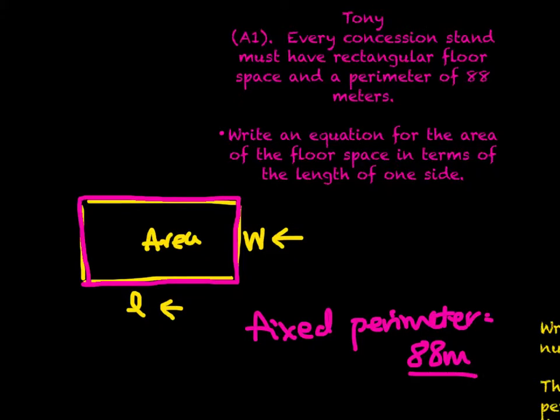What we do know about this particular rectangle is all the way around it has a fixed perimeter, stuck at 88 meters. We've done this. If we look back at our Frogs, Fleas and Painted Cubes book, this was one of the very first few investigations. If we have a fixed perimeter, our length and width are going to need to be manipulated a little bit, but we'll end up finding a quadratic situation. If we have a fixed perimeter of 88 meters, that means the length plus the length plus the width on each side added together should get us 88 meters. So we have two lengths plus two widths equals 88 meters.